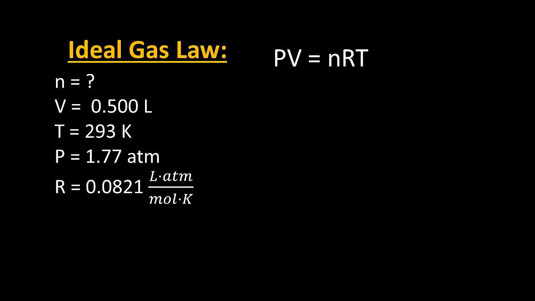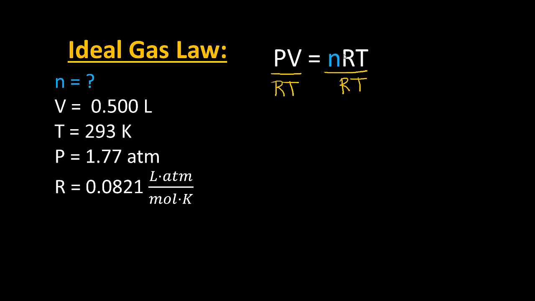Now that we have all of our variables, I need to rearrange this formula to look like n equals, since that's what I'm looking for. So how I do that is I look for the variable that I want to keep on this side, and that is n, and I see how it relates to all the other variables that I need to move to the other side. Now this is n times R times T, and since it is multiplied, I have to do the opposite, which is division. So I'm going to divide both sides by the variables that I want to move to the other side, which is R times T.